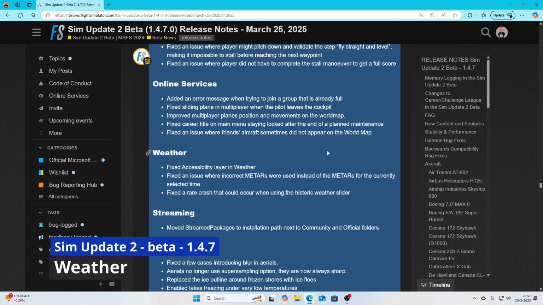The weather. The accessibility layer is being fixed, as well as an issue which resulted in incorrect meters being used instead of the meters for the currently selected time. That's with time shifting, right? You can do time shifting to change the weather, which could cause the meter not to be updated. And there was a rare crash that could occur when using the historic weather slider.